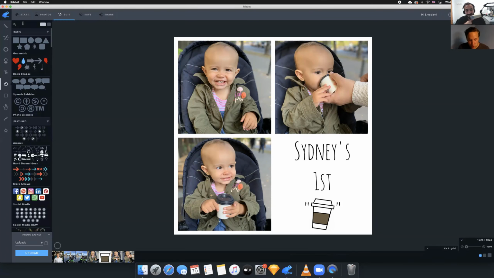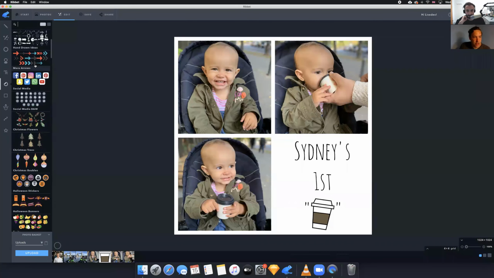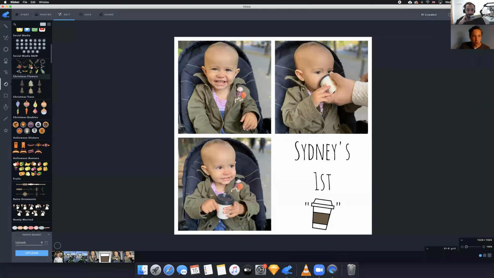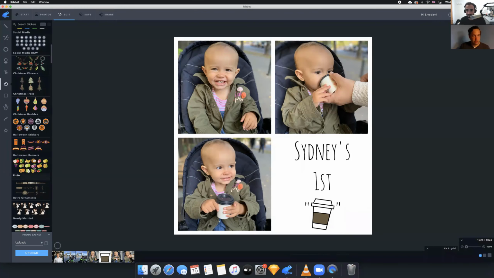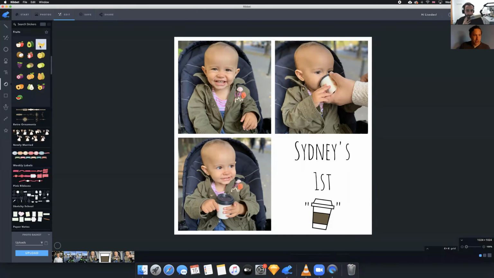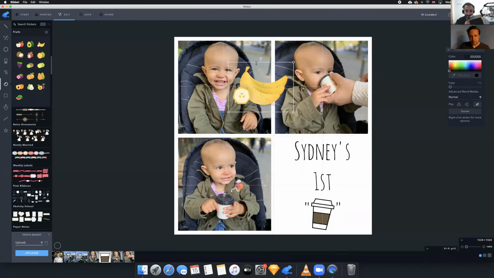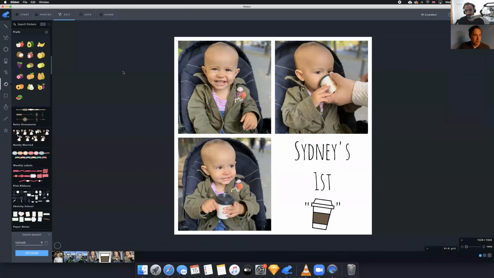Yeah. So you do have options with Ribbet to pick elements that are ready-made available, and there are seasonal, or they're based on a holiday or on a specific event. So you can see here I can pick fruits. My daughter loves bananas. I can just drag it in. Just like an image, I can resize it. I can rotate it. I can fade it if I want to. So I have a lot of options here. But bananas not on the menu right now.